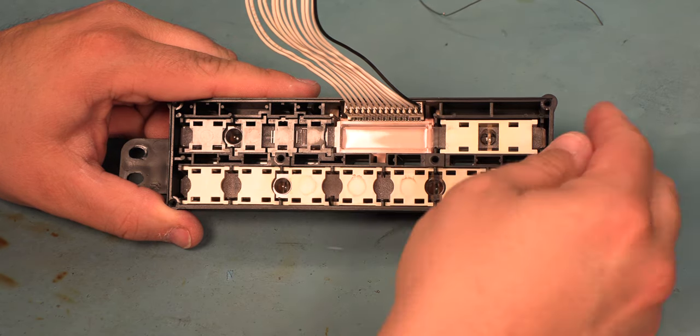Frequently we'll see the original foam or cork has disintegrated, and so we're going to replace it. We're just going to lift up on each of these metal sleeves. This stuff is almost turned to goo, so I'm going to do this over a trash can. We're going to use a brush to clean away some of that old residue. Make that as clean as possible. We're going to do the same thing with these metal sleeves. And again, this stuff will stain your clothes or your carpet. You really want to do this over a trash can.